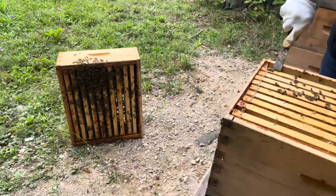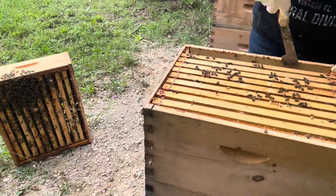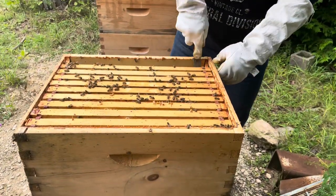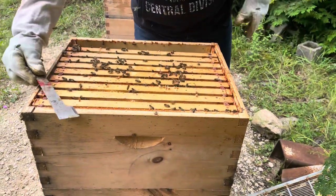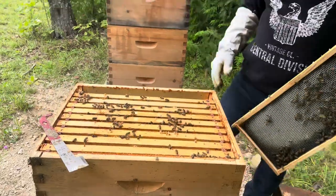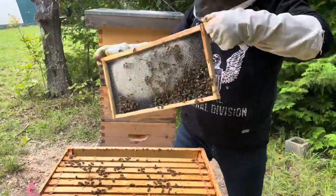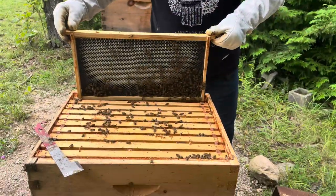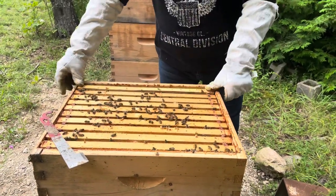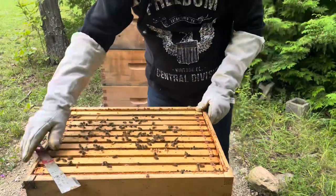And our job is done for today. Can't wait for next week to check that one. See if that's gonna work for us. Hopefully it does. That means I can save all that honey on the second brood box. It's all full of honey. So I might as well harvest that probably. Let me know, guys, what do you think about that? Because there's lots of honey in here.